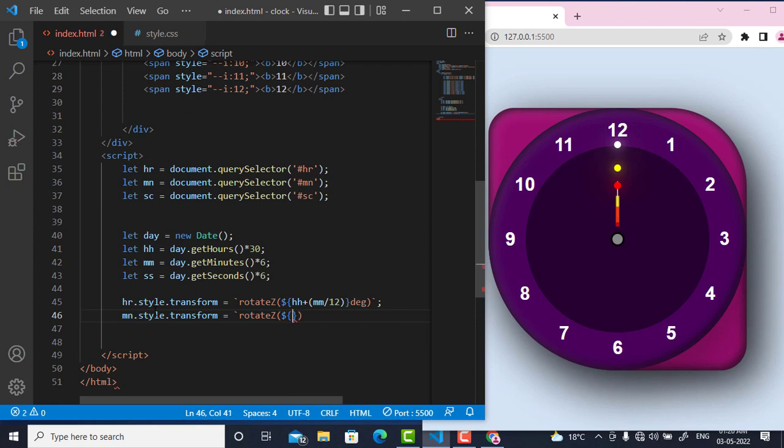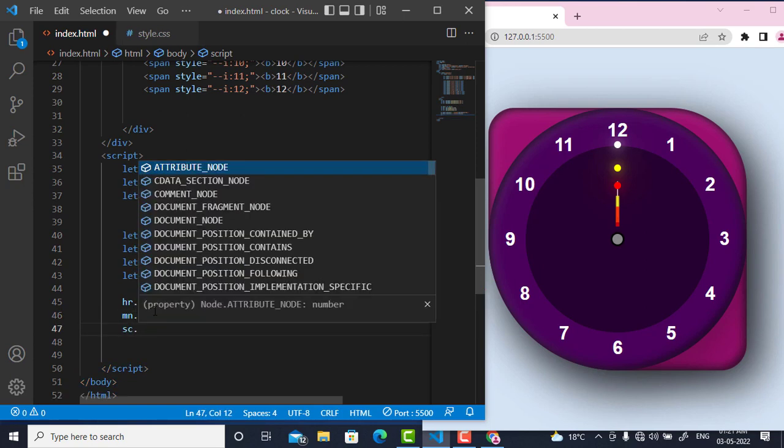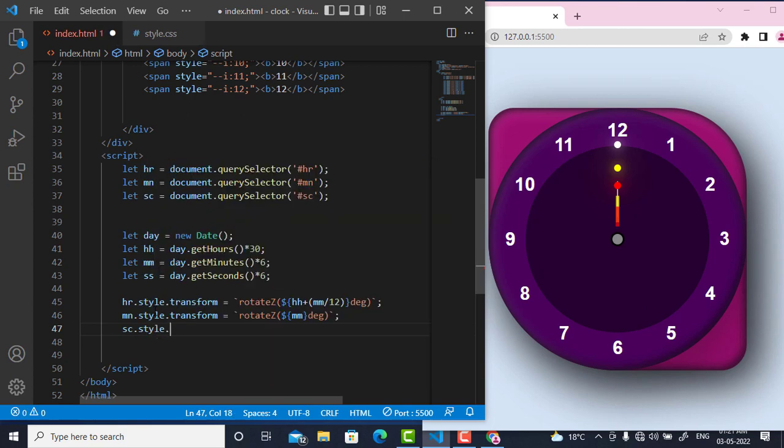This is basically the calculation for minutes, and according to that calculation some degrees are rotated, so I will write degree. Similarly, sc dot rotate z ss.